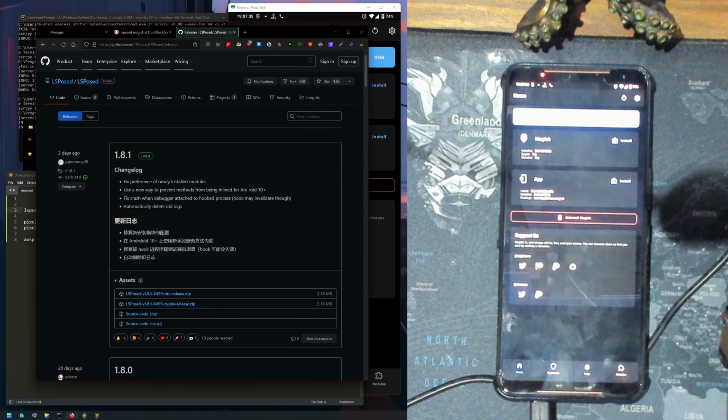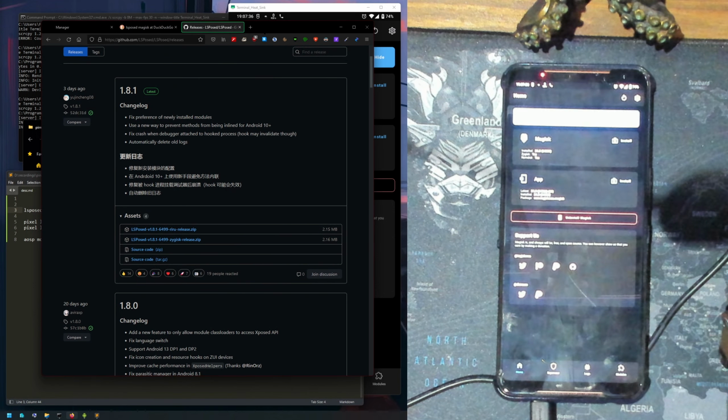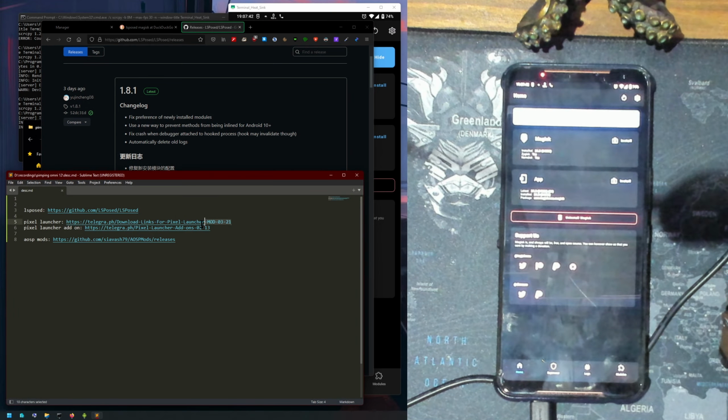All of this tutorial can be done on your phone. I'm just using the PC since it's easier to show. But you can download all this straight to your phone, you know. So what we want to do is download the second one here, the Zygisk release. You can also try this with the old Magisk and using Reroute, but I recommend just using Zygisk because most of the modules these days use Zygisk anyway, so you might as well. So yeah, once you got that downloaded, next thing that you want to do is you want to go to this link here.